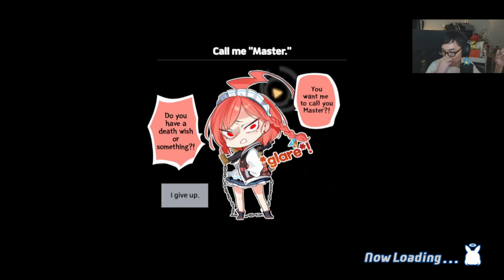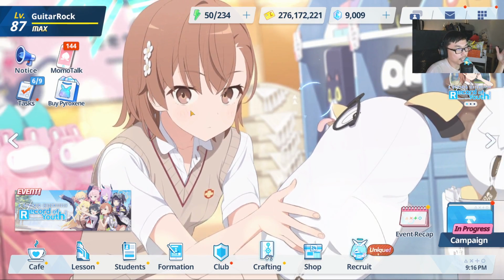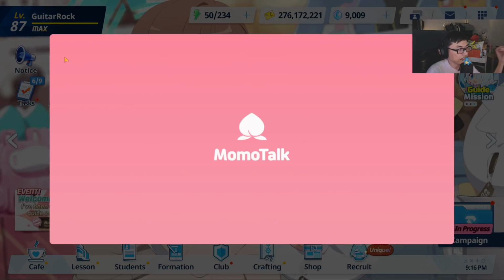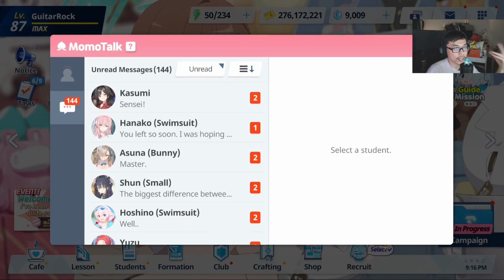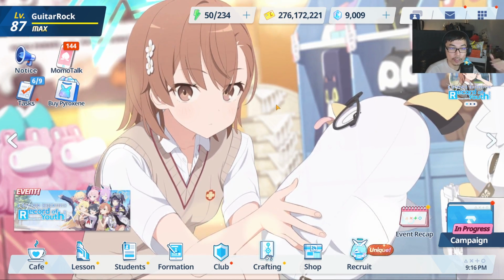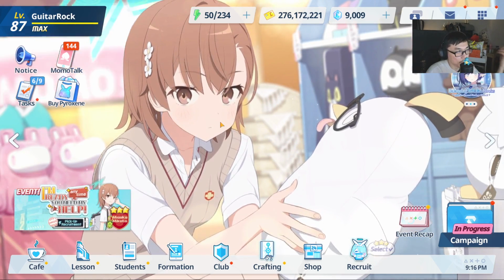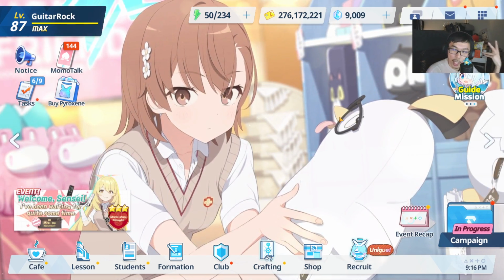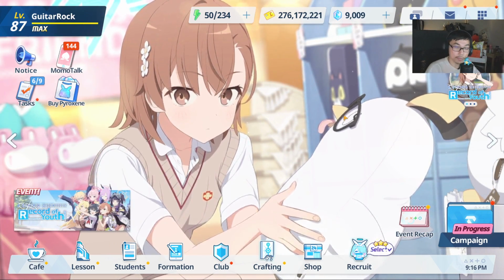To unlock the L2D, I'm sure you guys are aware, for example, you can see I did unlock Misaka Mikoto's L2D right here. You have to have the ability to talk to them in Momotalk, but some of them will have different levels of affinity before you can do that, right? For example, Mikoto's is, I think, affinity 5. I was able to unlock this particular L2D as well. So something that you want to keep in mind.